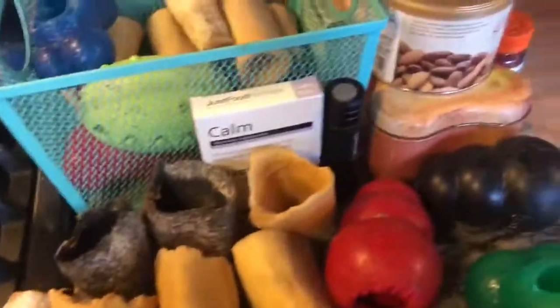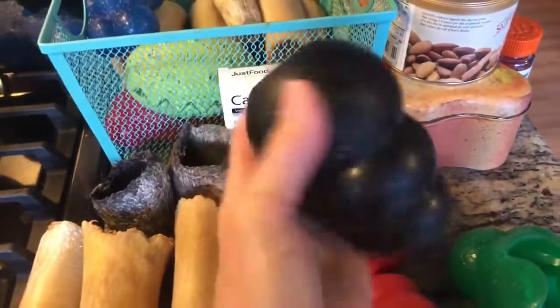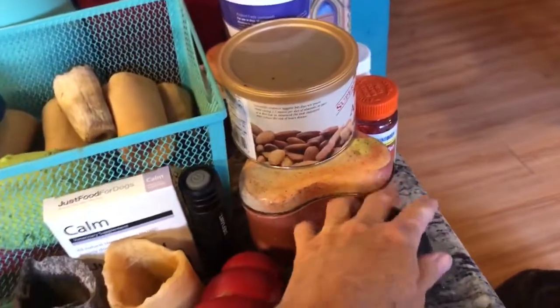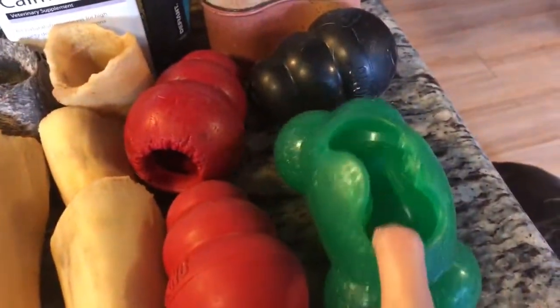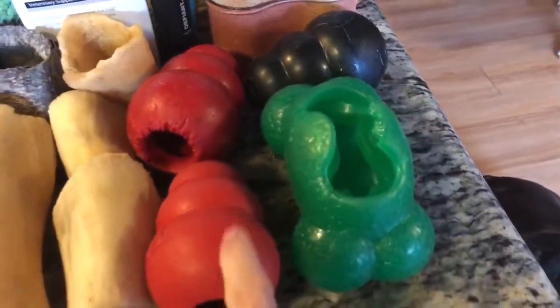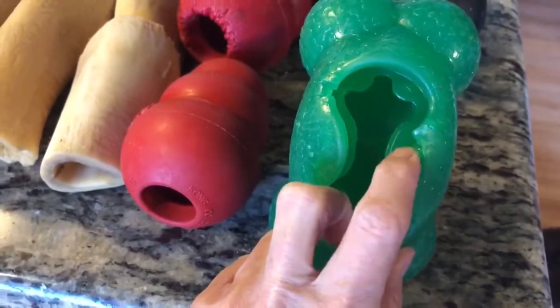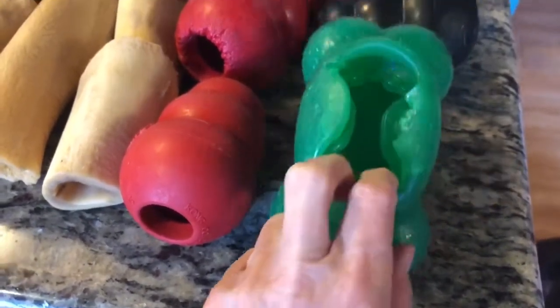And then I have things like Kongs, the ever classic Kong. So I have the regular red ones. I have the black one for really hardcore chewers, but I usually just use it anyway. And this is another Kong toy. It's not as durable as these Kongs. As you can see, this one's already a newer one. It's already starting to get pieces out of it.